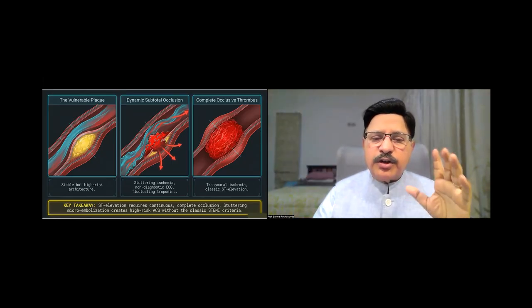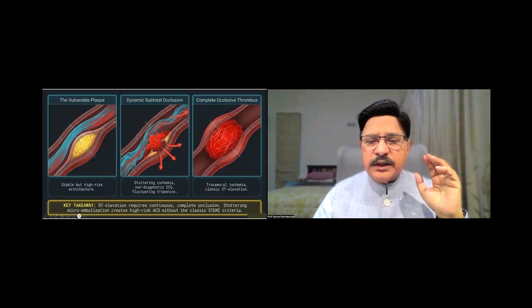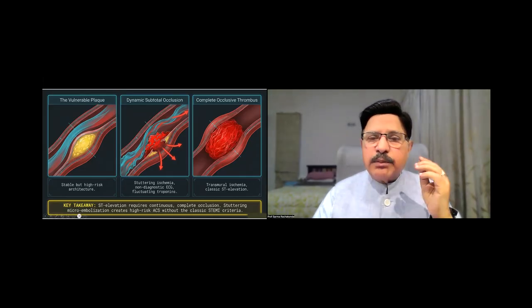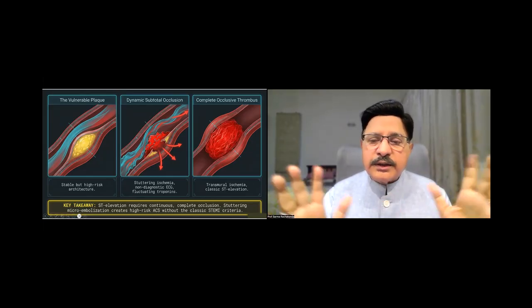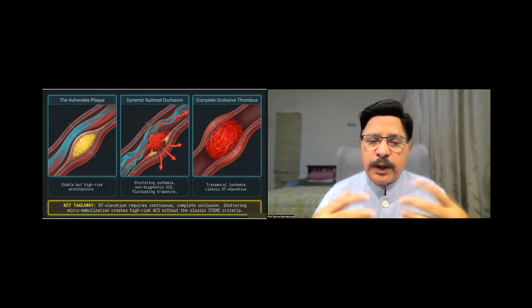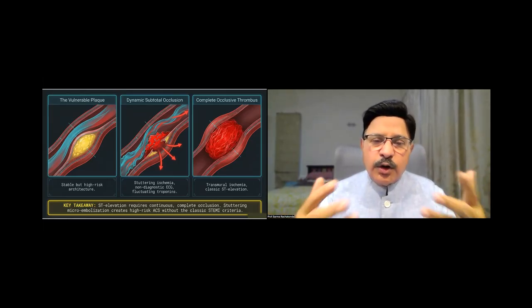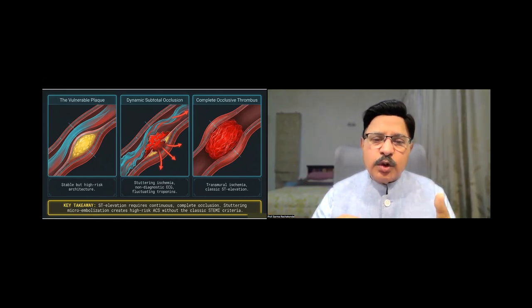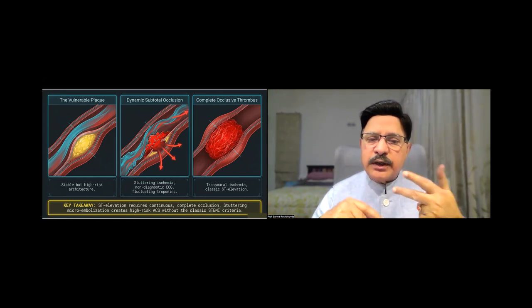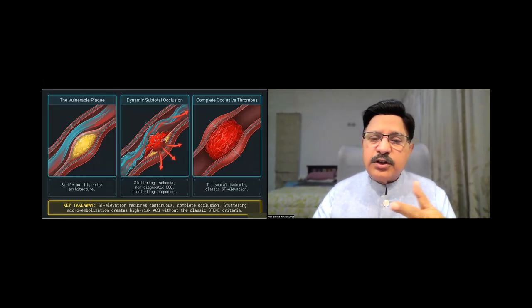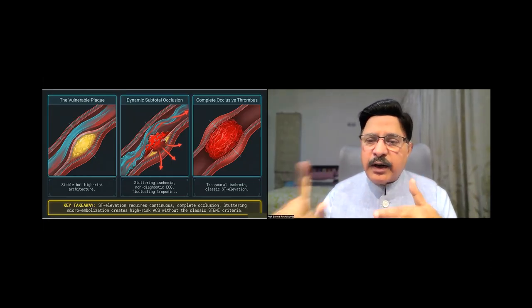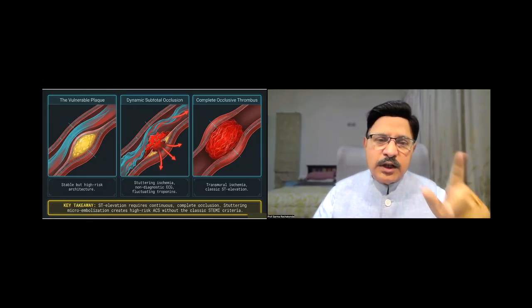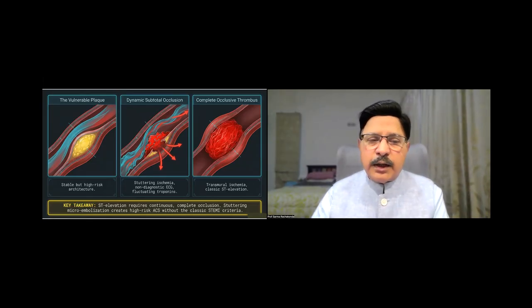Stuttering microembolization creates high-risk ACS without classical STEMI criteria. That is this picture. It's stuttering ischemia, classical ST elevation is not there. But this microembolization will produce a syndrome which can be very fatal also. So you must be able to diagnose stuttering ischemia with a non-diagnostic ECG. Don't send him away. Observe and then look at the troponins, look at the regional wall abnormalities, and transmural ischemia, classical ST elevation. Look at the pathology and the clinical presentation.